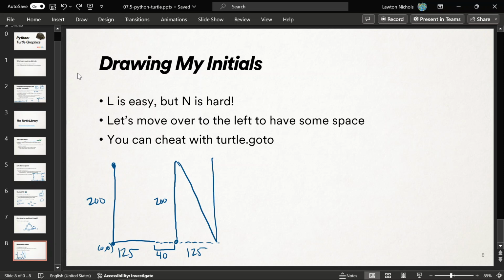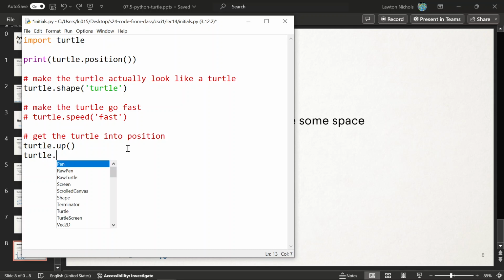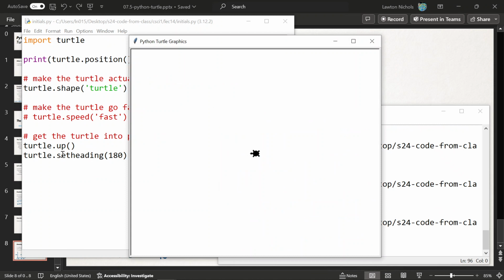So he starts out here. I want to move him up first, and then he's ready to draw. So move up by 200. Okay, so I'll put him in the right spot. Get the turtle into position first, and that's going to involve picking up his tail and pointing him upwards. Turtle.setheading will do that, or a left 180 would do it as well. So set heading 180. 0 is right, 180 is up. And so now he's facing in the right way with his tail upwards. Oh, sorry.